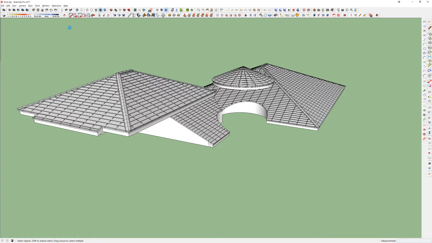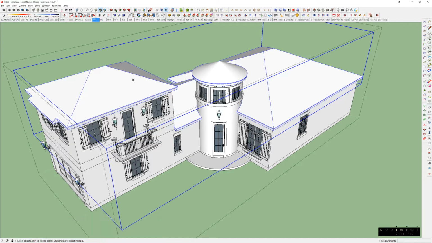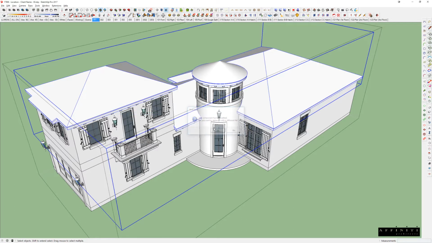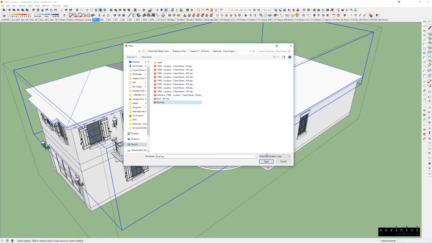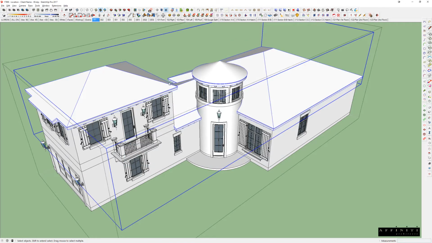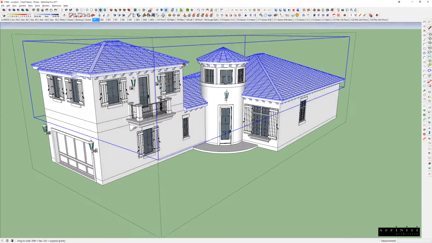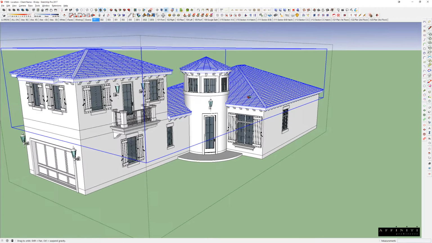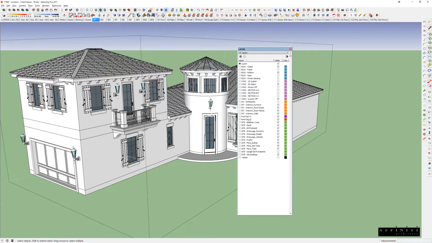I'm going to save this roof. I'm saving it as the name roof, and then coming back to my model. And now, since this was built as a component, if I click this and click reload, I can say I want to reload it with roof, and my 3D roof appears directly back onto my model, exactly where I had built it. And since I had added layers to those roofs, you see those two layers come in.